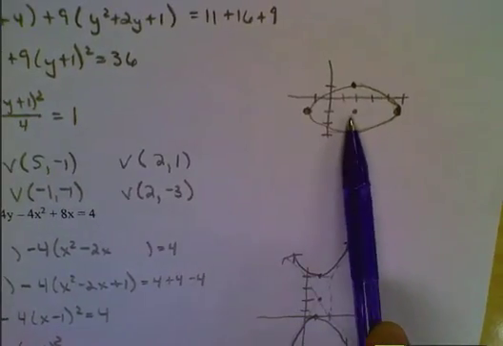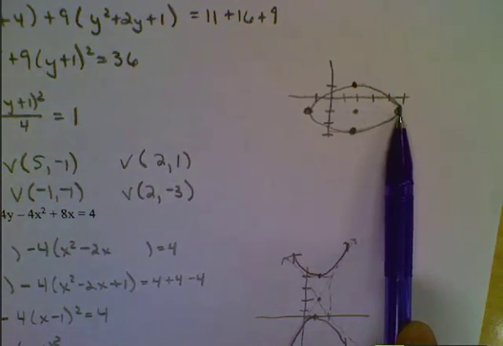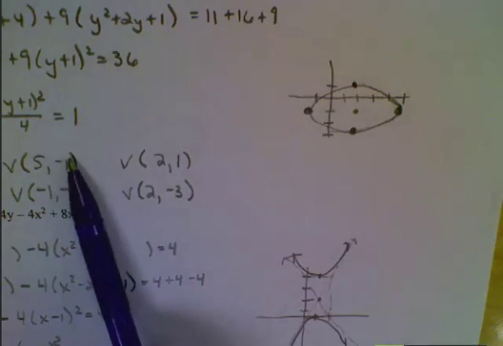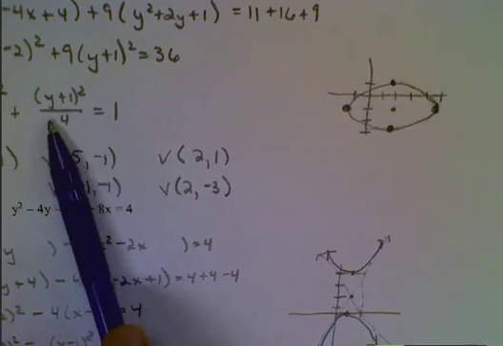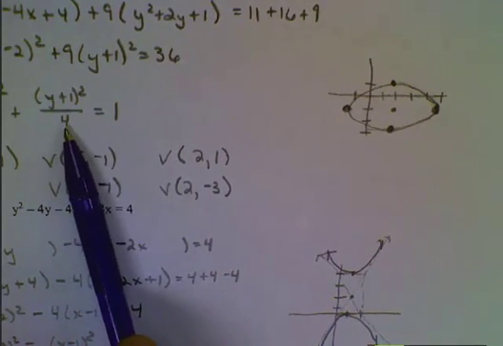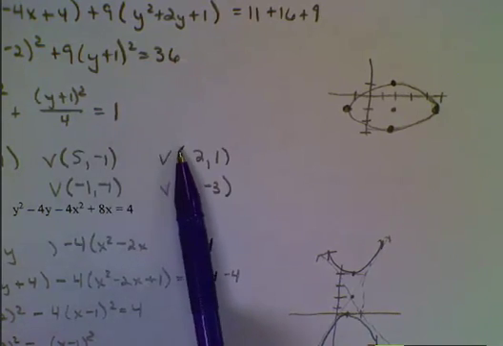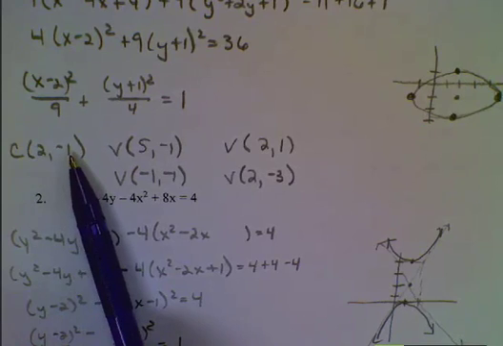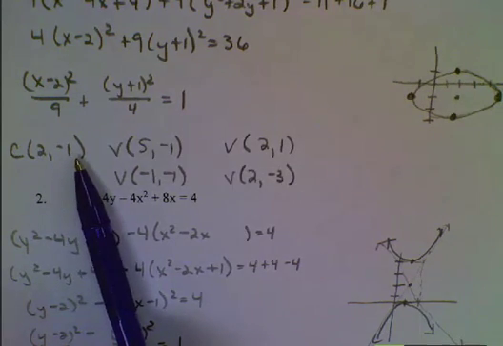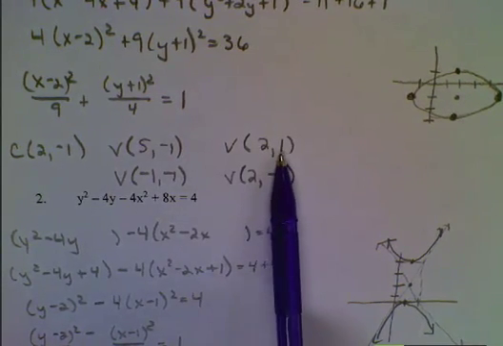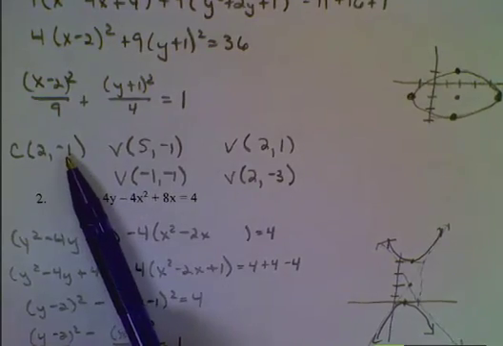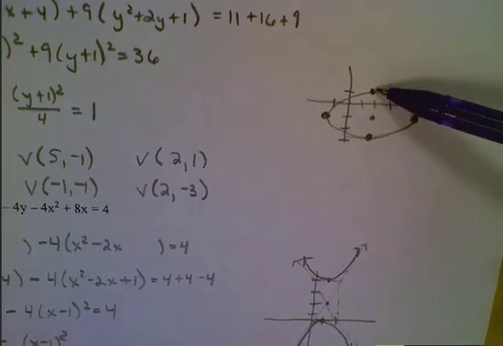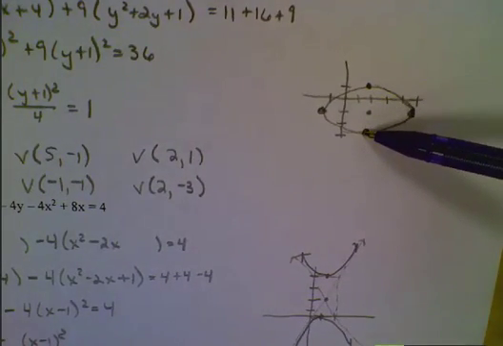So when I graph it, if that's my center, I went 3 units to the right and 3 units to the left. And then my y stretch is 2. Remember, this is the square of it, so the square root of 4 is 2. So I need to know that from my center, I'm going to keep my x value, but I'm going to go 2 up and 2 down. So when I added 2 to the y, I got 1. When I subtracted 2 from the y, I got negative 3. So again, from my graph, I can see I went up 2 and I went down 2.